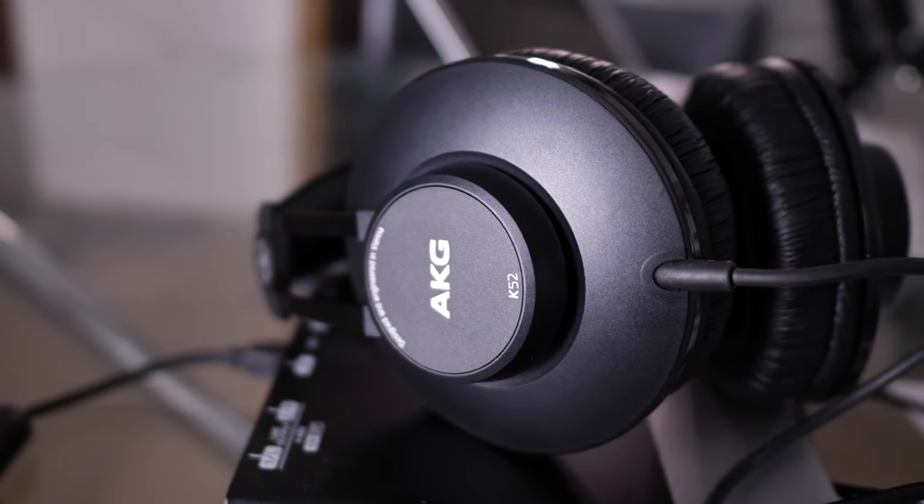I've just grabbed a set of cheap AKG headphones — these are the K52s. It comes up on my Mac as USB audio device. I just did a quick test off camera, and you can't listen in real time through the adapter unless you set your software to monitor. I get a slight latency, which makes it really difficult to talk. So the headphones are coming off in this situation, but I'll use them for playback. I've already noticed that the gain isn't very loud this way, but we're going to also test it through my audio interface. For this sort of price, I wouldn't assume the USB adapter is anywhere near as good as using an actual audio interface.